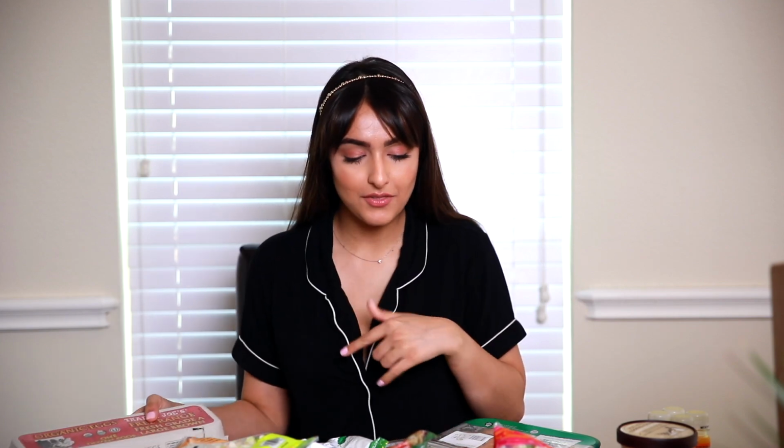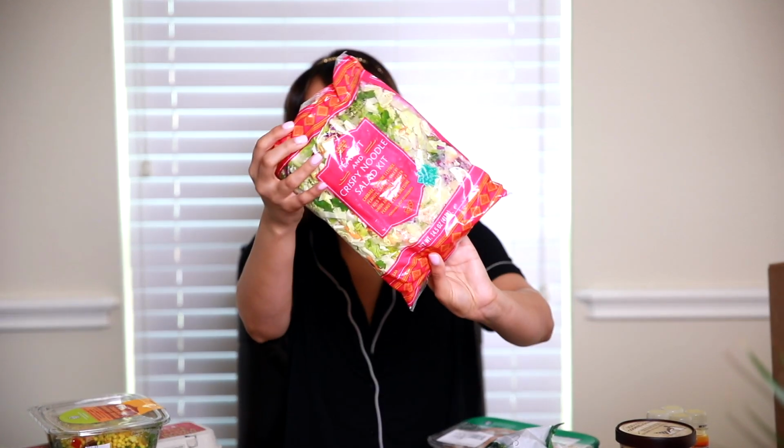Okay, some of these I'm just gonna zoom right through. Spinach. Not really Trader Joe's specific, we just needed it along with the eggs, but these are free range and all the things, so we love getting it from there. And then we also got this lemon chicken and arugula salad. One thing we love getting from Trader Joe's is their salads, because they taste so fresh and healthy and delicious. This one comes with a prepackaged sauce as well. We also got the Southwestern chopped salad right here. Health reasons. What else? Peanut and crispy noodle salad kit. So we are into salads. I'm telling you, Trader Joe's salads are so good.